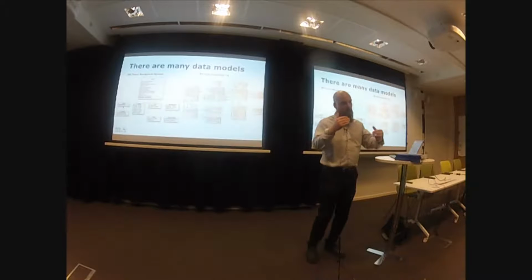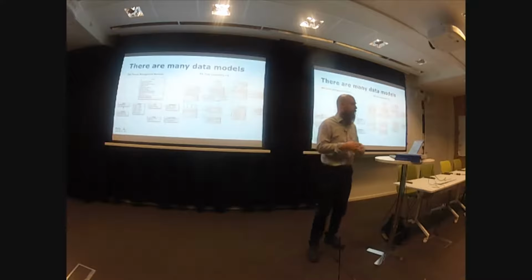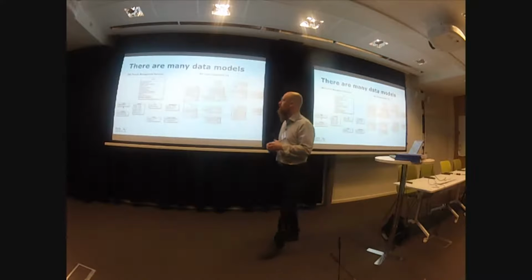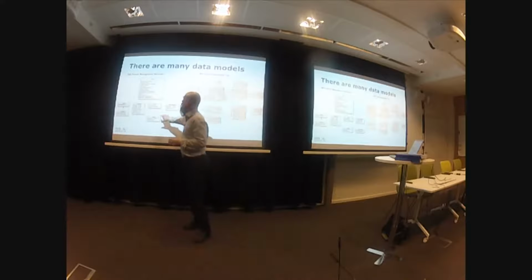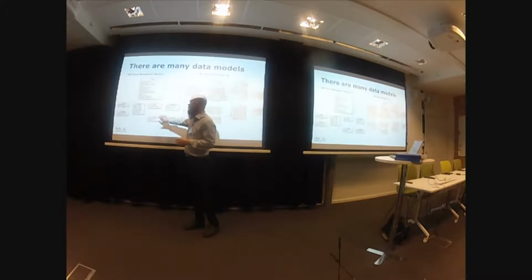So now I'm going to go into these 4 points with more examples and say how RDF or linked data actually solves this. There are many data models. Here you see 2 data models, somehow related to persons. Here is something called the IMS Person Management Service. It's a learning technologies standard. And it describes a person with the format: name, recording, email, URL, etc. And there are some related objects here that it connects to.